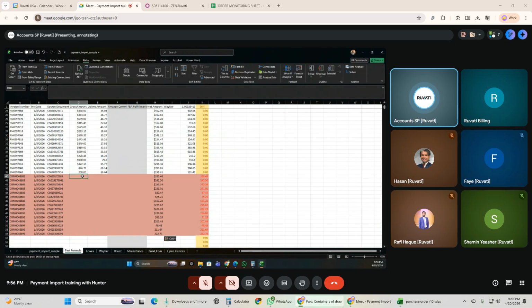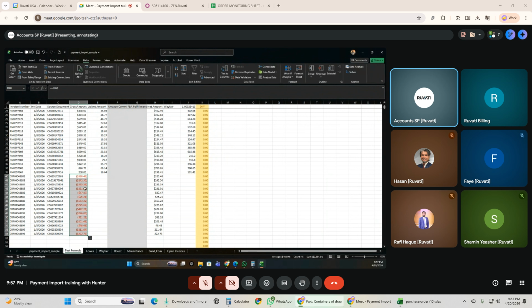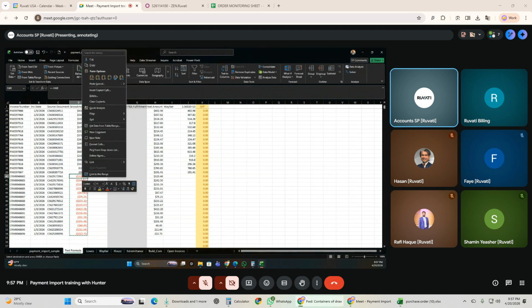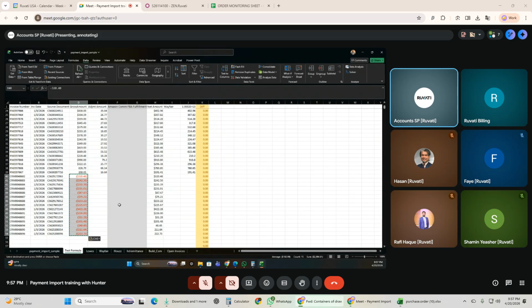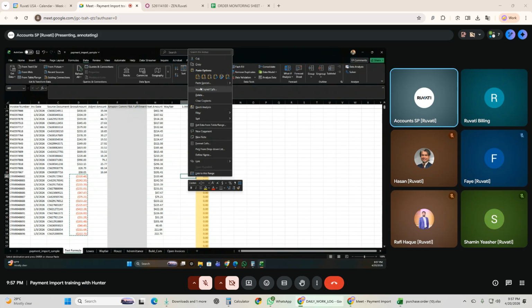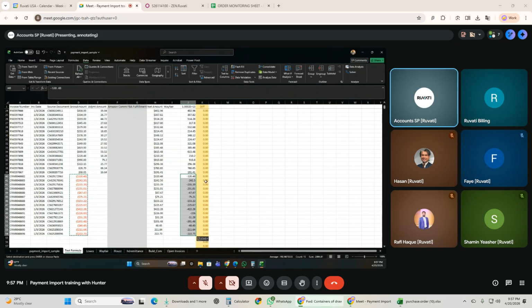Then go to our column D and make a formula. Move the data on column J also.